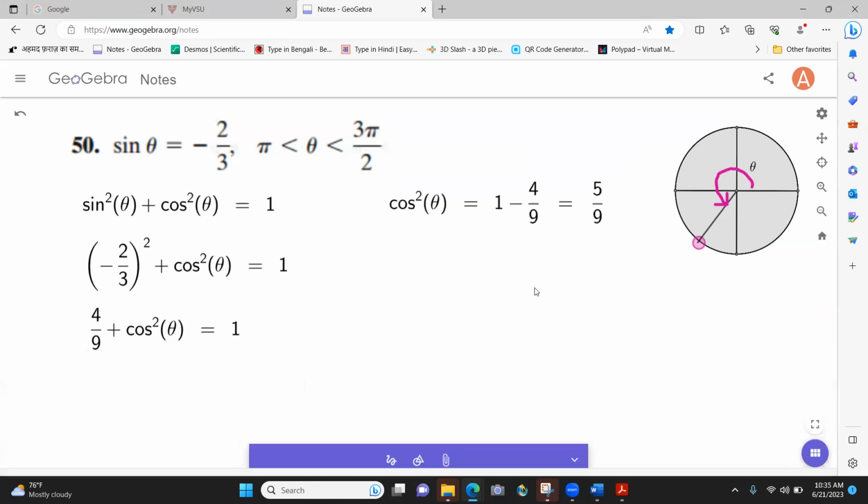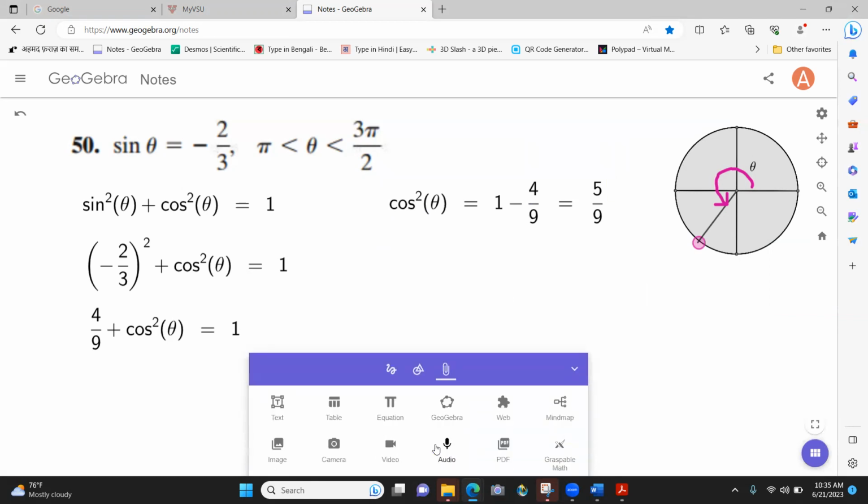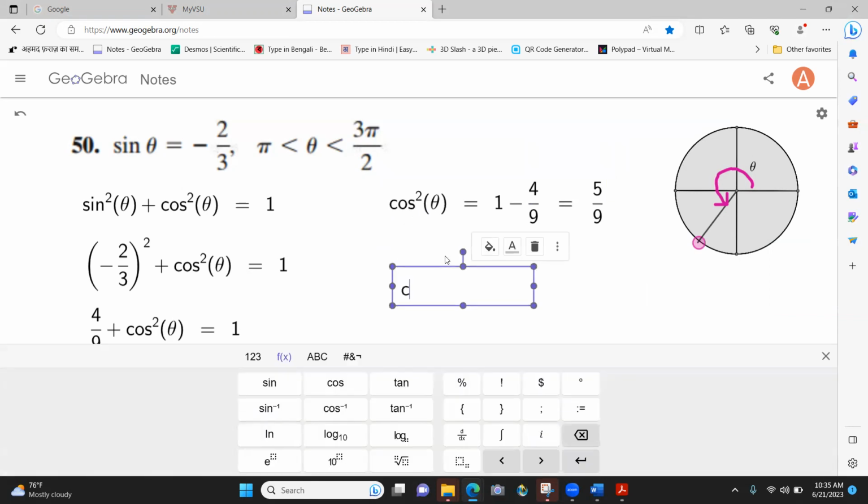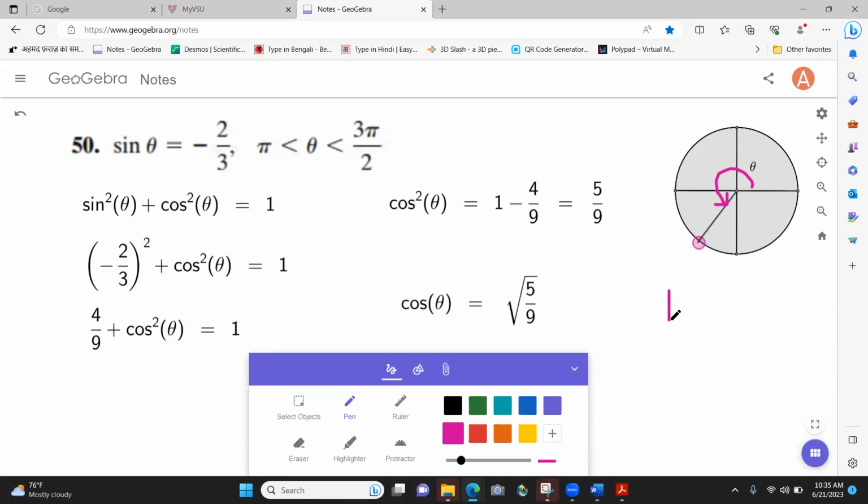All right. Now, to find the value of cosine theta, what would you do? You have to take the square root. And don't forget your plus minus. I'm going to say EM. EM means plus minus. All right. I know how to do it. I don't remember the shortcut, but I'll learn. Well, let me just do it this way. I'll figure out how to type it, but I don't remember it now. I don't want to waste your time. That's good enough for today.